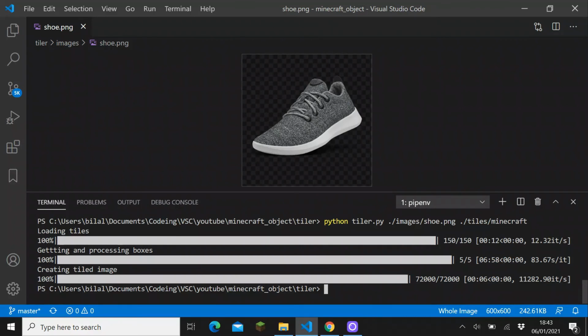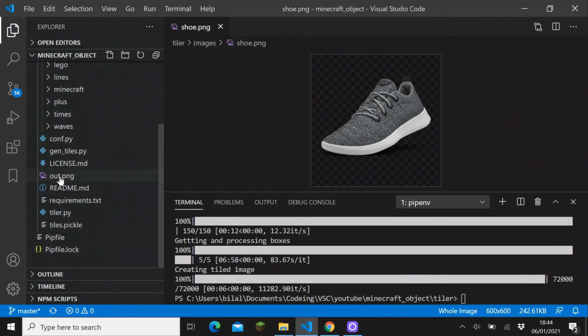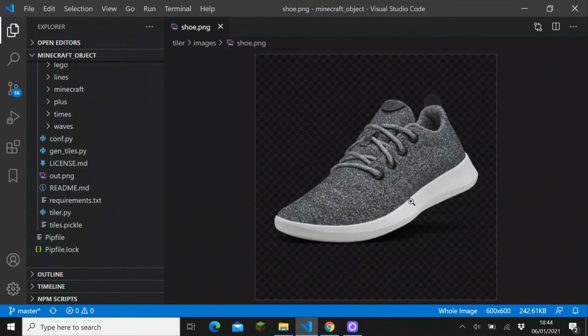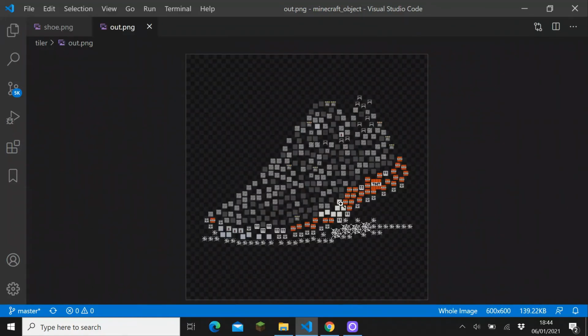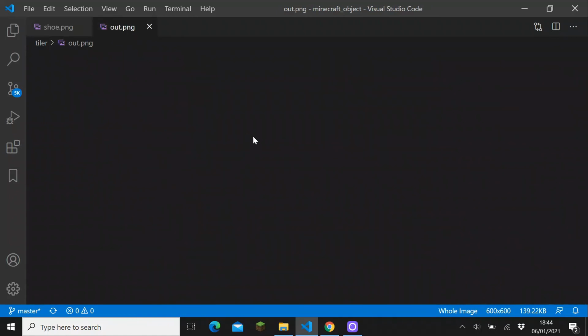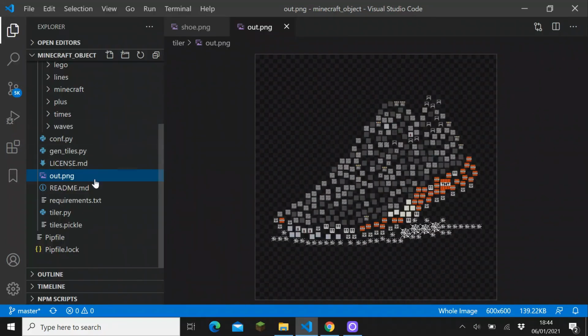Okay, that took a while, but it's tiled everything together, and if we scroll down, this file called out.png has been created. Let's get rid of the terminal quickly, and if we drag out.png to here, we'll see our image that we converted, this shoe image to this Minecraft image, but you can see there's gaps between block to block, and that's not really wanted. So what we need to do is actually change some code.